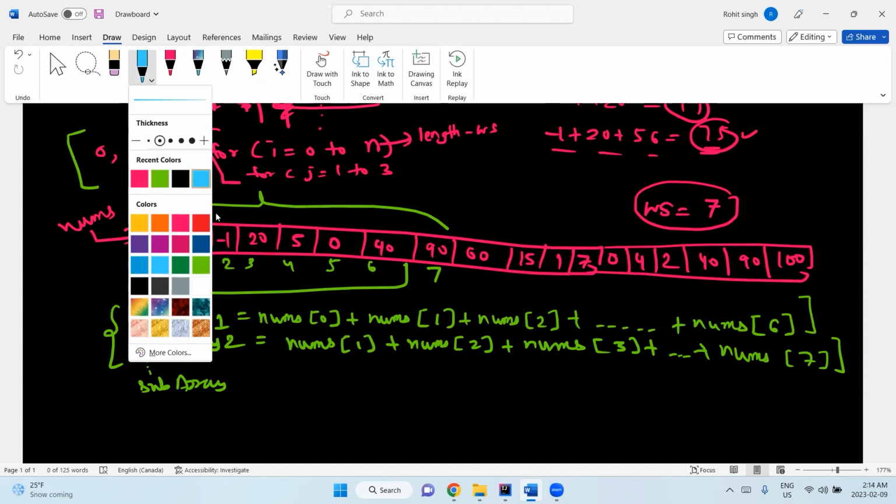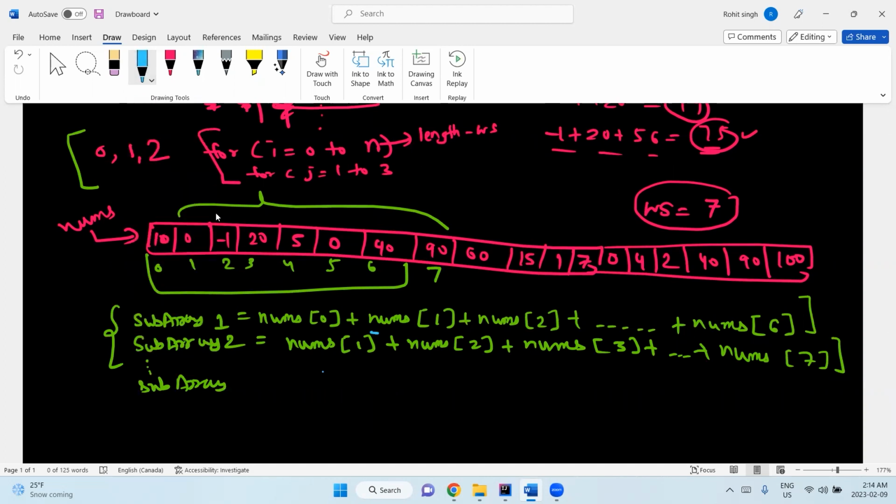Everything else is the same. This part, nums1 plus nums2 till nums6, is basically the same as in the first subarray, just before 7, nums of 6. But what is bringing inefficiency in the brute force approach is that even for getting subarray 2, we are doing this repeatedly.